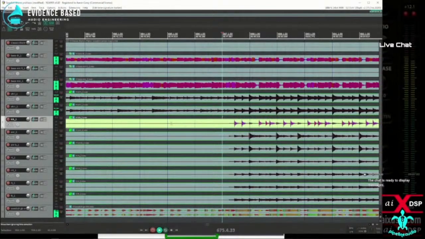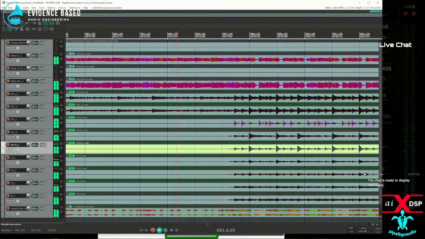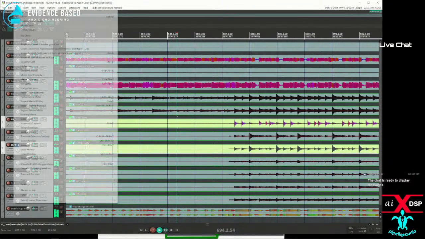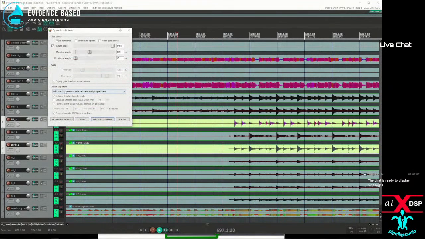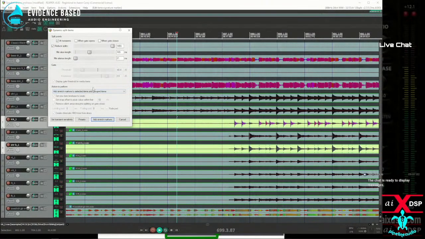Let's get real brave for a second. Is the audio still going? Please tell me how this works. So I'm gonna choose the kick and the snare bottom. I'm gonna do add stretch markers to the selected item and grouped items. So I want to add a marker on the snares and the kick, so I'll leave everything else alone for now. So here we go, add stretch markers. Kaboom! Okay.